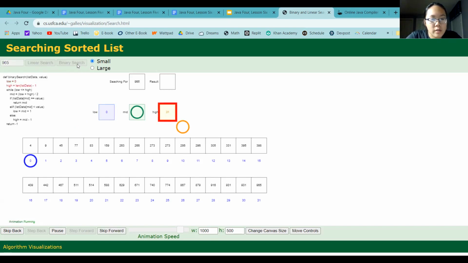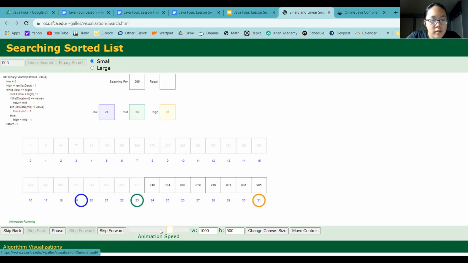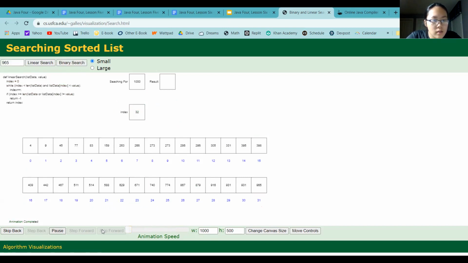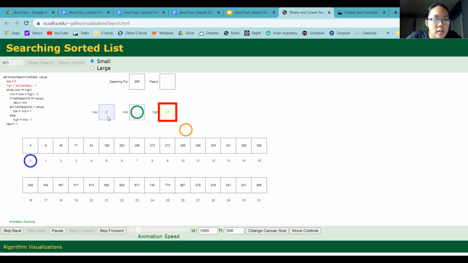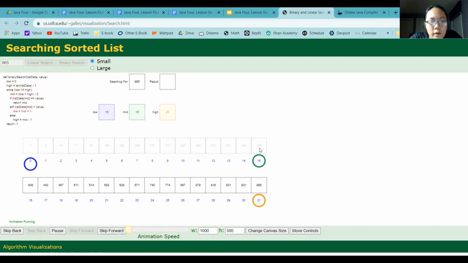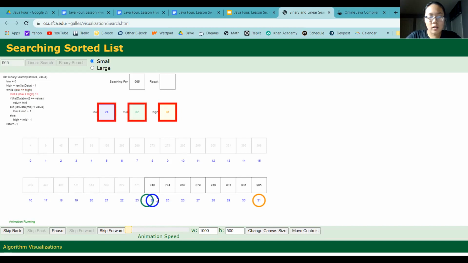but we did binary search, oops, that is too fast. If we try to find 965, which is the very last value, you can see we assign a low and a high. We find the middle, and we get to here. But then we find that it's not. Okay, it's going a bit too fast. But yeah, you can see how quickly it is eliminating all of it.